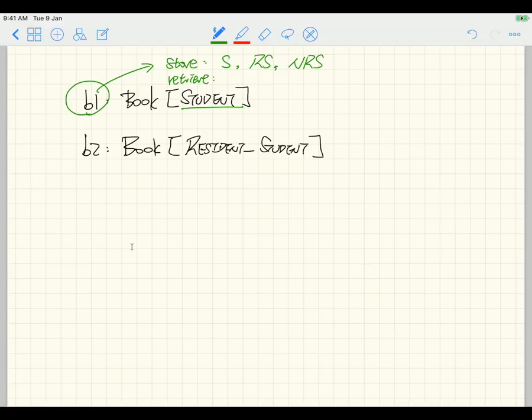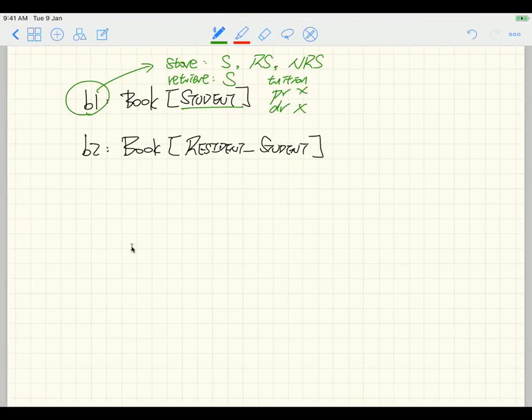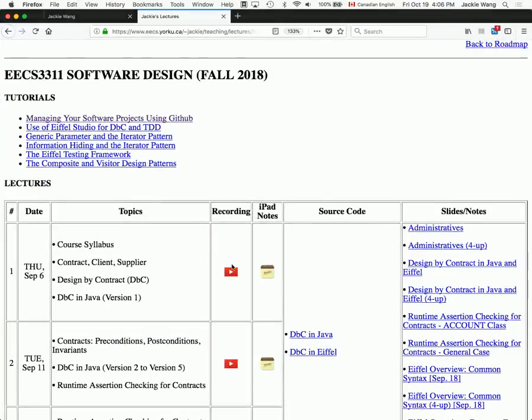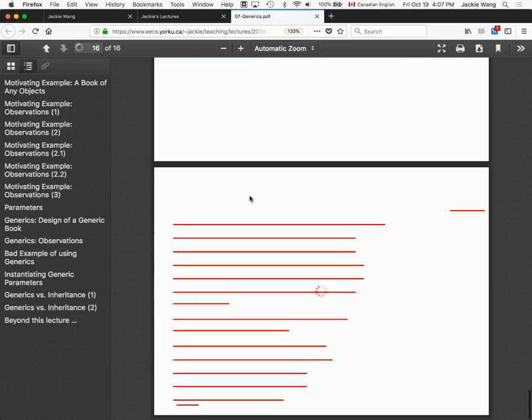The only thing you can expect would be whatever you can expect on the students, which would be, for example, tuition. Is premium rate part of it? No. Premium rate is only specific to the descendant class, right? So premium rate, no. If you want to talk about discount rate, no. So that's why in the slides I had yesterday, I'll show you very quickly. If you go to the slides for yesterday, let me show you that particular slide. It's about the design. If you go to generics, basically the last one.